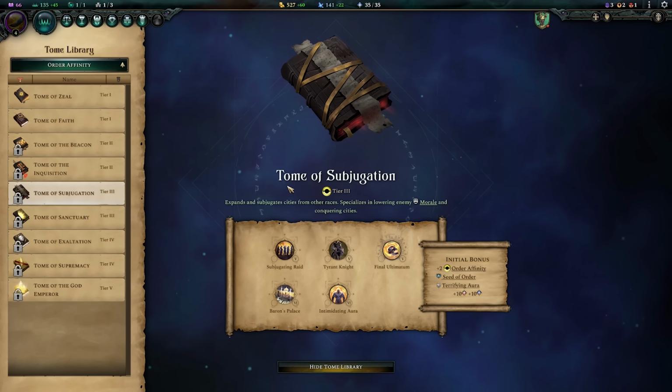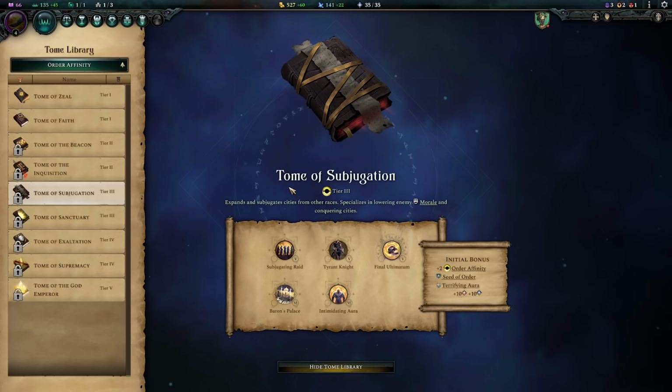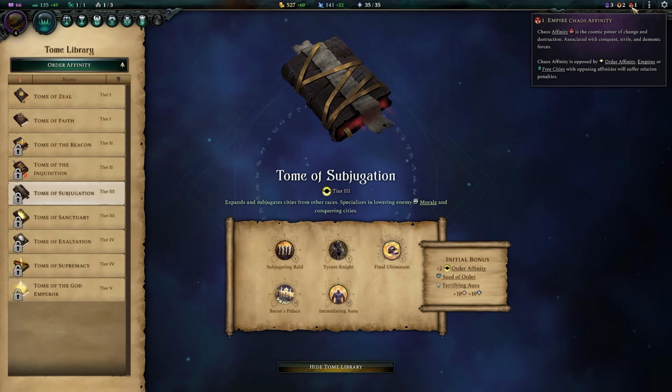But I still think that the cool thing about Order Affinity is that you can draw an evil thread out of it. And I think that's still a cool way you could go with this. Keep in mind too, Chaos and Order do oppose one another, which doesn't matter for your own empire. It does for external empires and free cities.